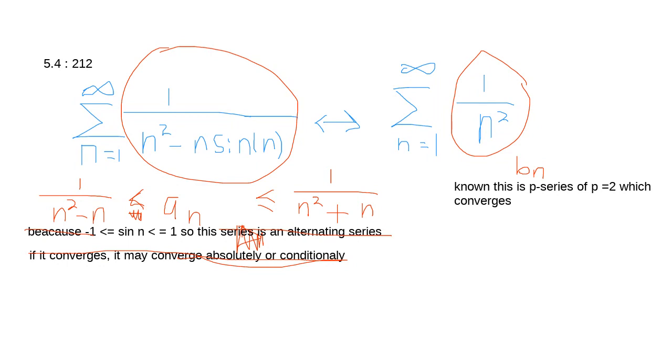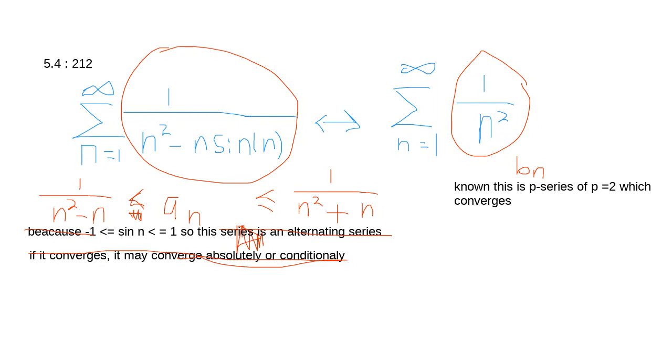So now what do we do? We don't get negative, positive, so it's not an alternating series. Even though sine n alternates from negative 1 to 1, the series is not alternating. The series is all positive, but it might be bigger, smaller. It's not monotone increasing or monotone decreasing. So this one is confusing. Now I understand why you're complaining about this one.